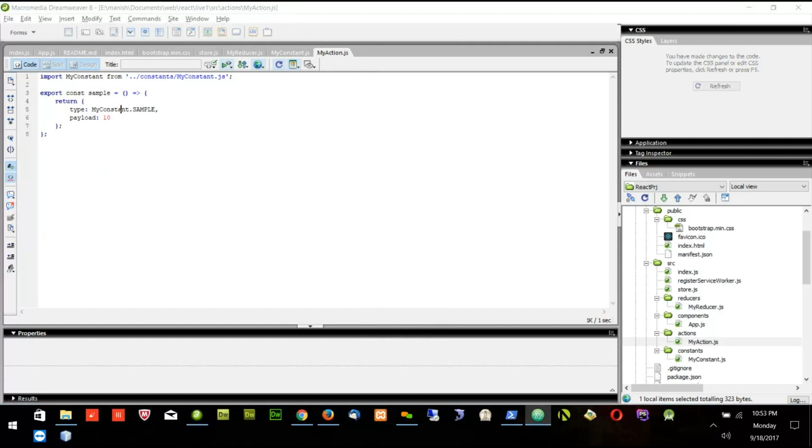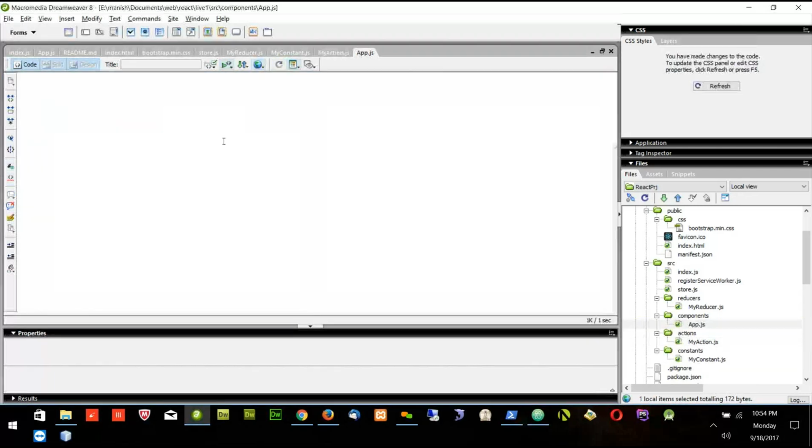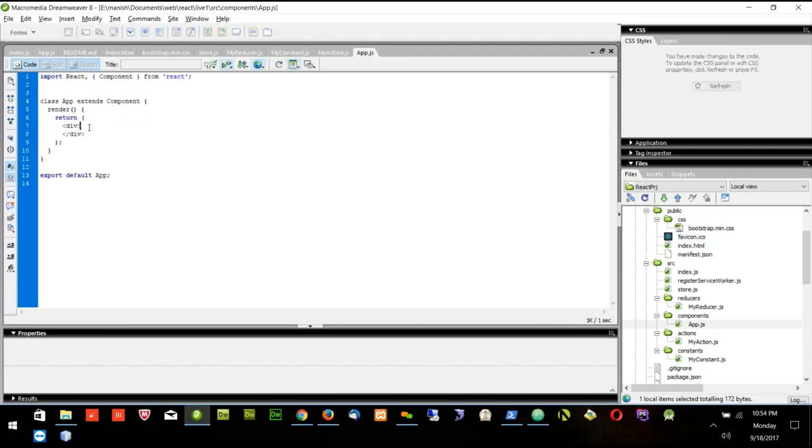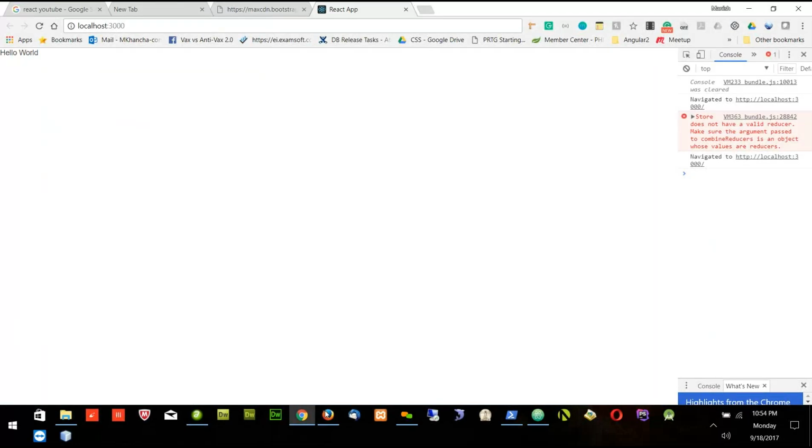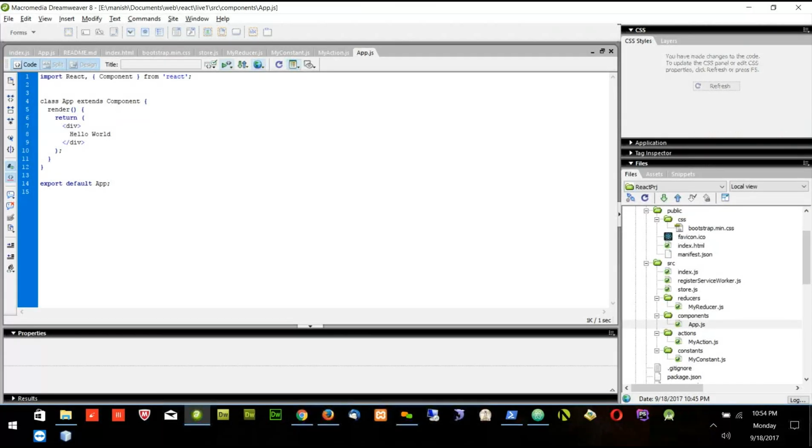We have constant, we have reducers. Now let's create some. We have component, right? Let's put something in the component. So right now this one will be calling as hello world, but here we need to add a couple of the functions which we created in our reducer. You remember?